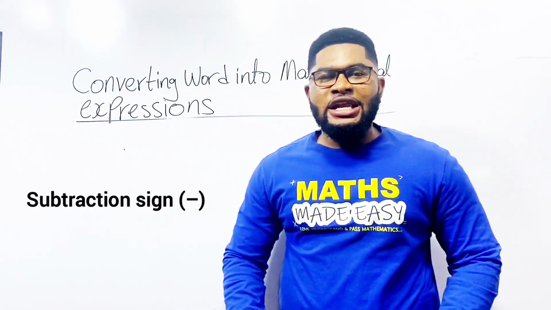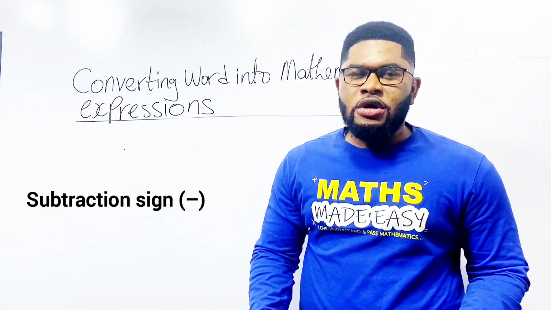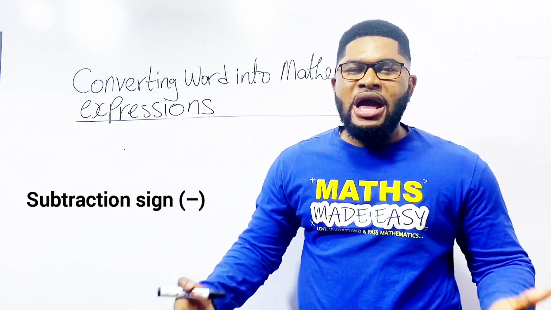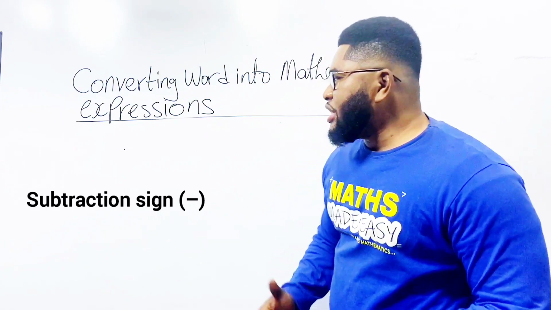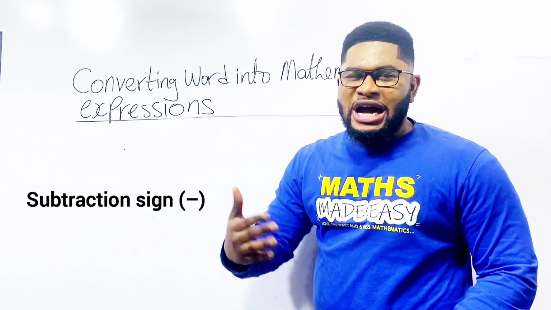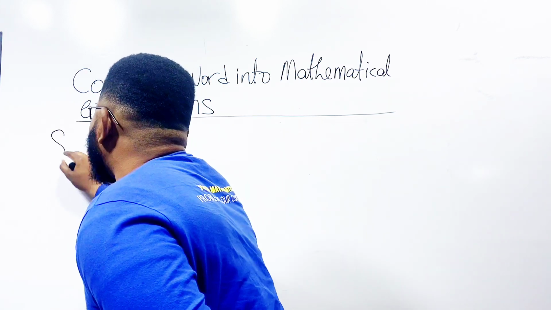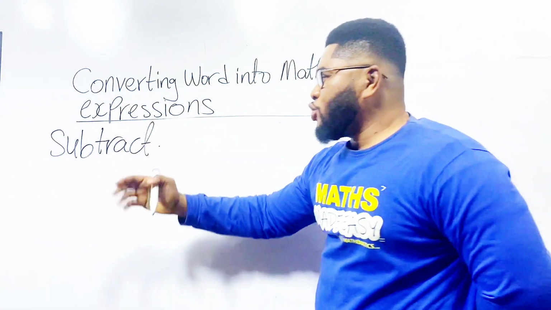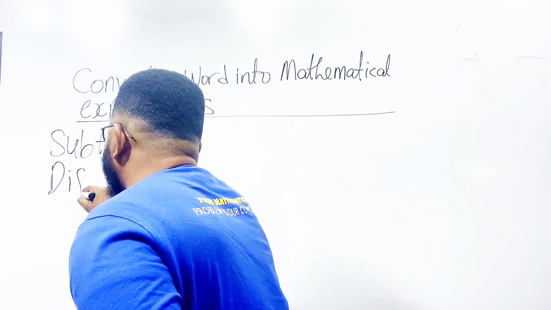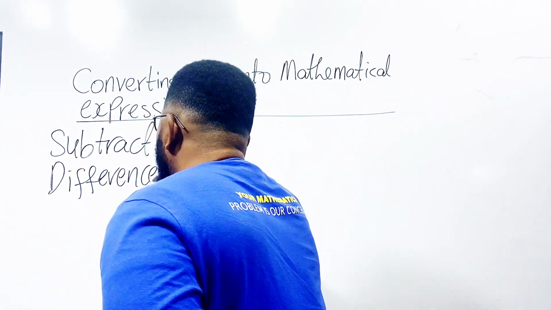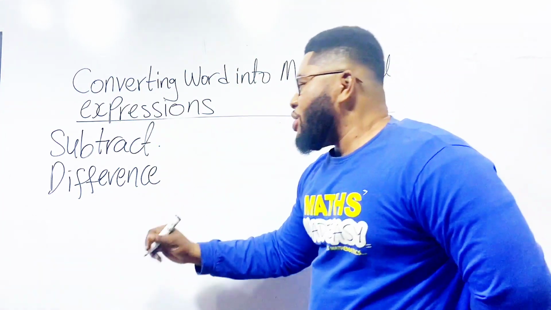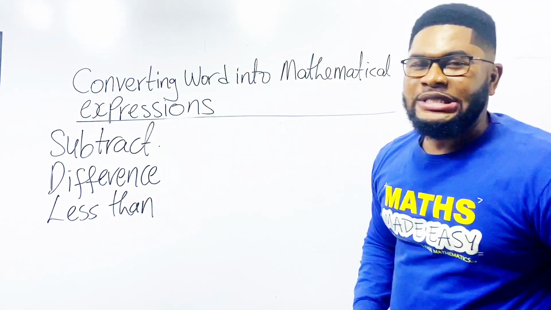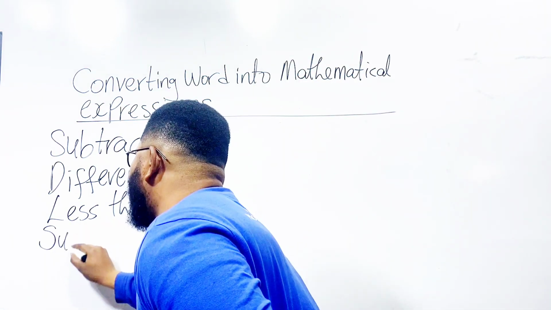Now, the subtraction sign is also very popular when it comes to mathematical expressions. Let's take synonyms or other words that still mean the same as the subtraction sign. That is to say, other words that have the same meaning as subtraction. So assign the word subtract, which is from subtraction. Also, we have another word like difference, which is also subtraction. We have the words less than, which is also subtraction. And let me add this to it: subtract from.